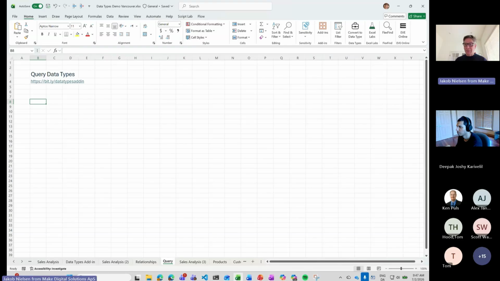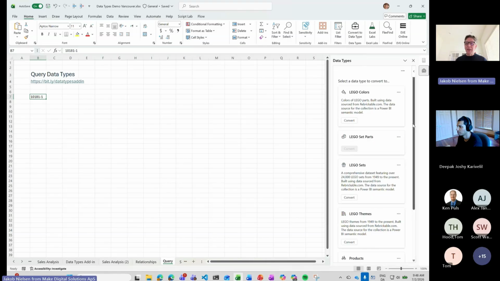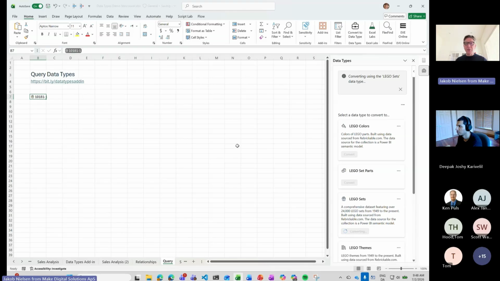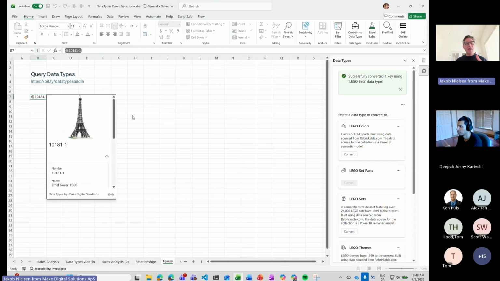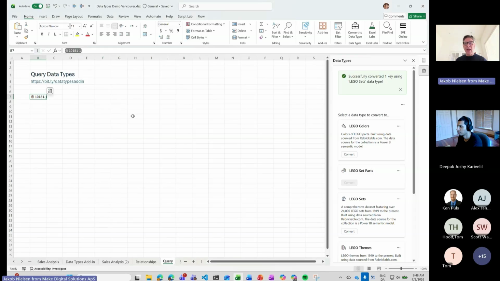Let me just finish off with the last topic before we end. As you saw, the way of using the data types is very much like, if you have a key, you can then go and get a data type, inspect it, and pull the data out.